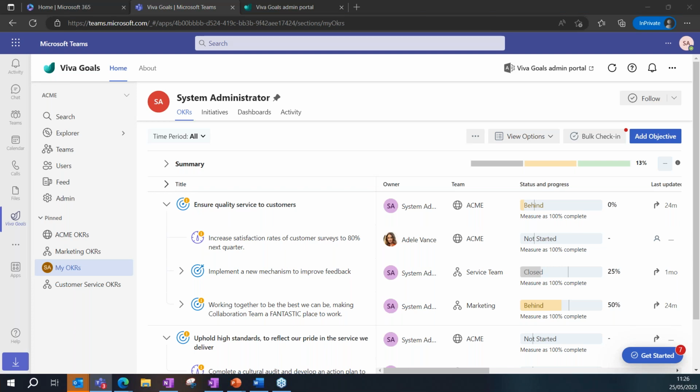So just one on the project online specifically. It's just project for the web right now. We don't know of any project online integration that's going to be made available. What you can do though, if you look at the Microsoft Viva Goals roadmap, just if you Google that, it'll be like the first link that comes up. You can see the integrations that they're going to make available on there. Project for the web is the one specifically available now. Project online is not, and I'm not sure if it is. So one to check.